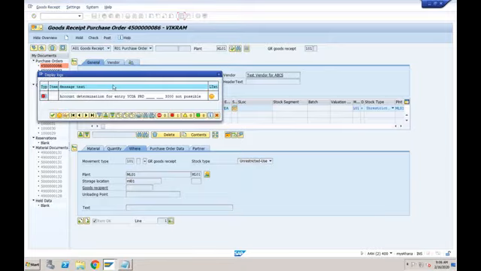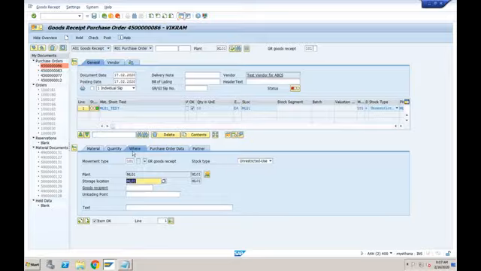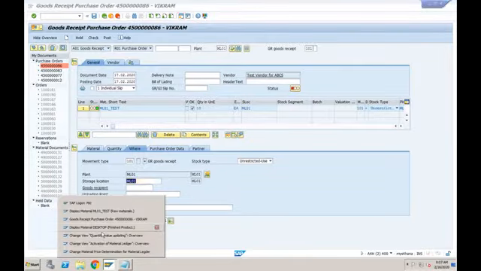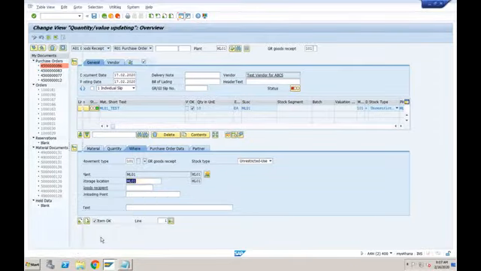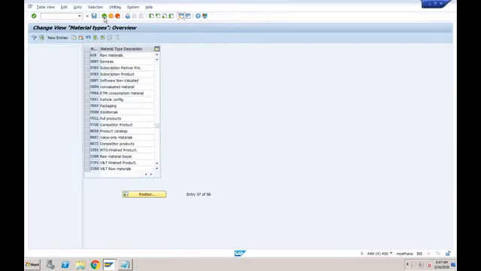This is a normal error related to OBYC settings, the integration with FI. Since I copied everything from company code 1710, including OBYC, I don't need to maintain it once again. There is only one configuration which we need to do. Let me complete that, and then the system will be able to post this transaction.